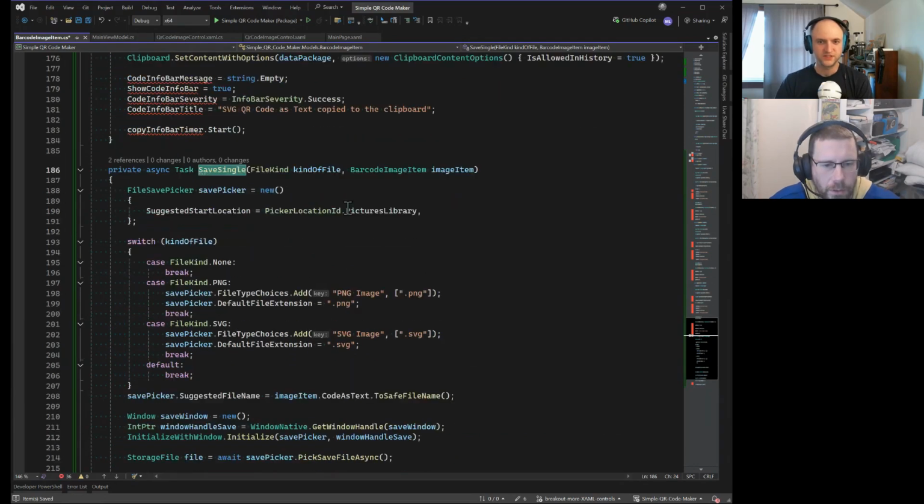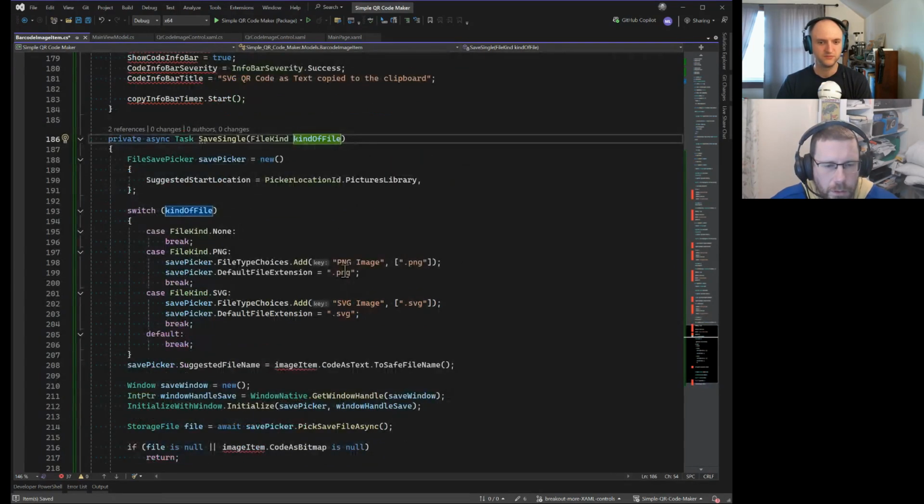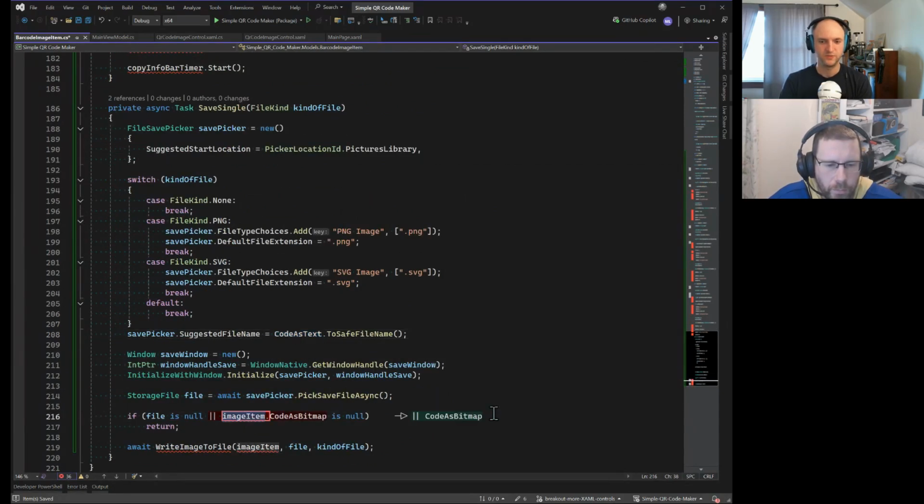All right, save single. So we don't need to pass something in because the item that we have is this item. Is that thing, yeah. So we can just say that. Code as text. Code as bitmap.